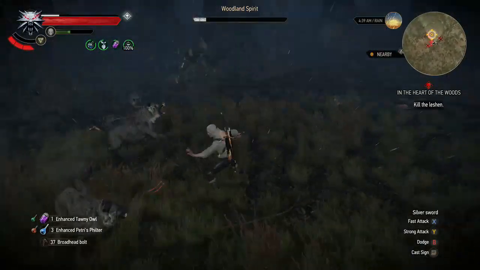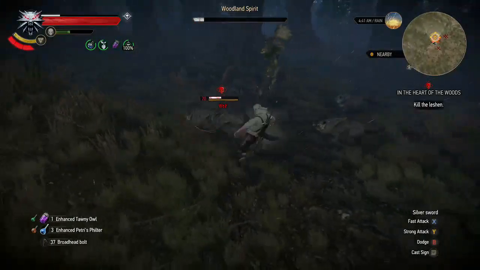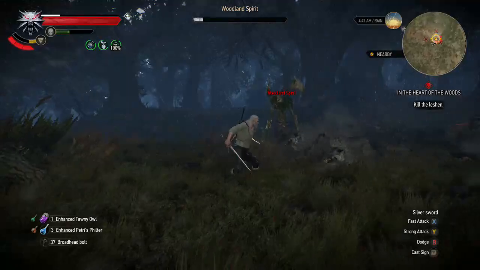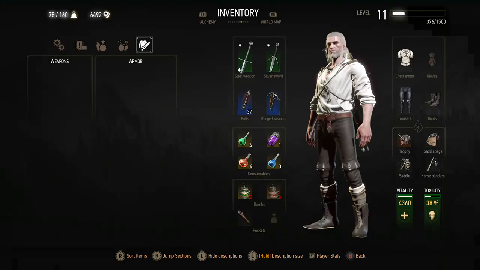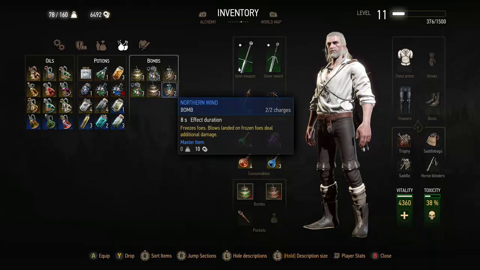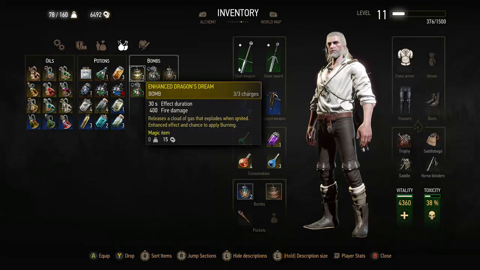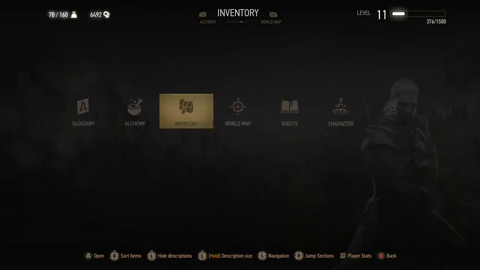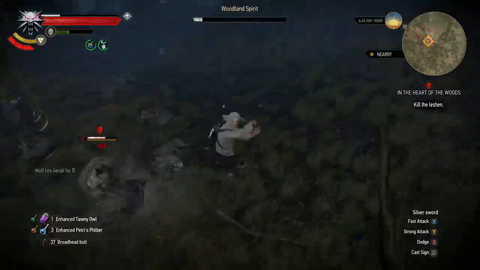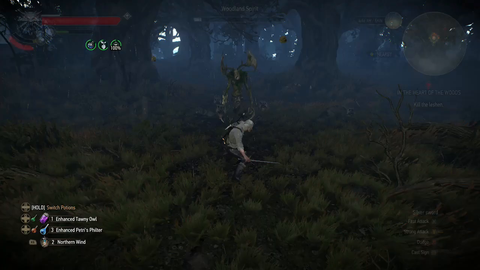Managed to get a shot in there. Again, same thing. The problem is that I'm losing the enhanced tourniquet now. If I can get just a bit more extra damage, then I should be able to do it. So, what else can I use? I've got my Samum and Northern Wind, so I'm going to use the Northern Wind because they're useful. Got the Grapeshot to do a bit of damage there as well, and the Dragon's Dream. So, again, if I can get a few solid shots in with the bombs, then I should be alright, because the bombs will do a lot of damage to it.